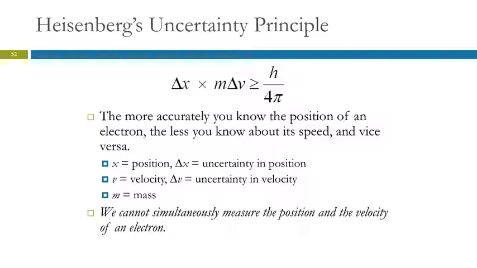So Heisenberg's uncertainty principle kind of quantifies this, and we're not going to really use this equation for anything, but the idea is the more accurately you know the position of an electron, the less you know about its speed, and vice versa. So we cannot know where an electron is and how fast it's moving. We can know one or the other, but not both. So what this says is that the uncertainty in the position times the mass and the uncertainty in the velocity is larger than or equal to this value, which is Planck's constant over 4 pi. We can't simultaneously measure both of them. You can measure one or the other, or we can kind of know one and know less about the other. It's frustrating.